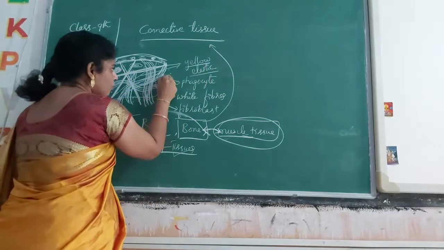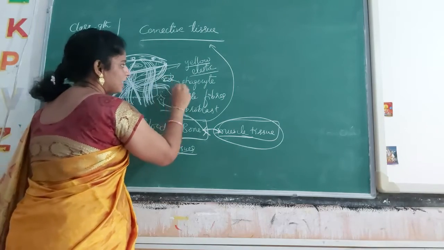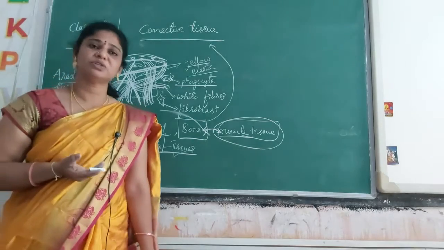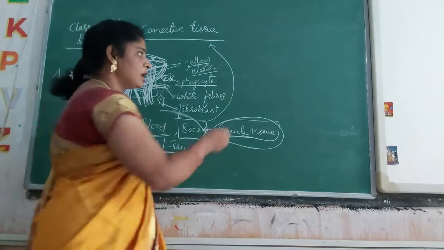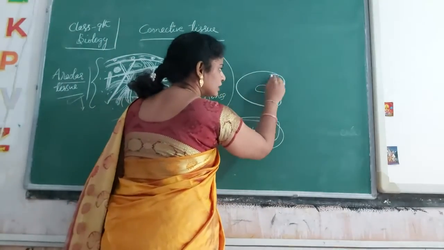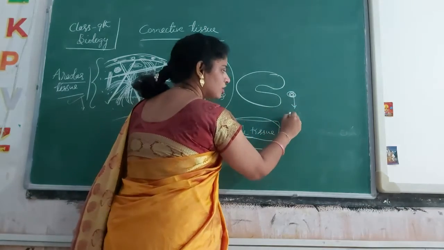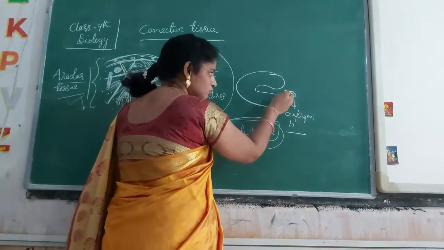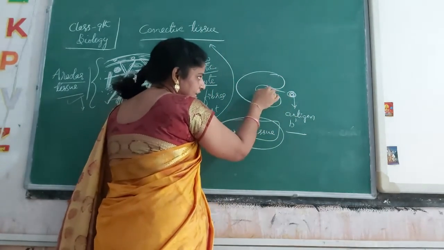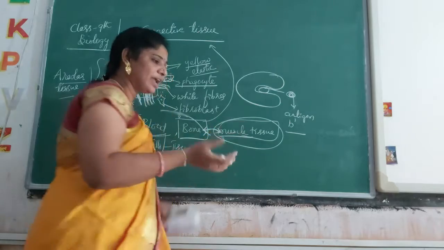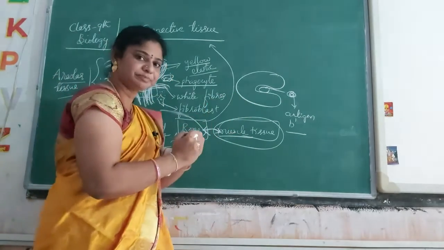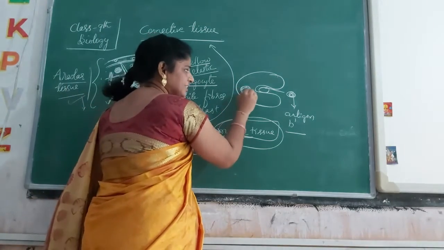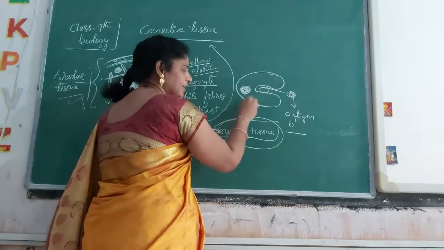Now here is another type of cell called a phagocyte. Whenever any antigen comes from outside, like bacteria or a virus, let's think the phagocyte structure is this one. This is an antigen which is not suitable for our body, like bacteria or a foreign particle. When it comes into this area, the phagocyte engulfs it like this. It will take it in and digest it in its body, in the cell.